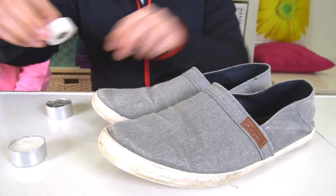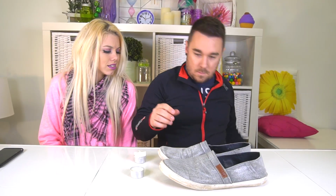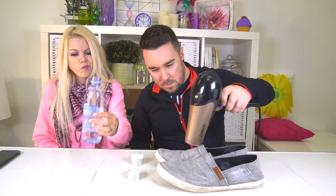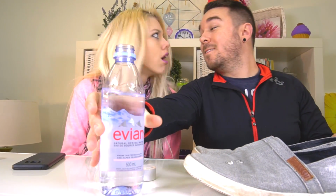First, he rubs a wax candle all over his shoes. He then uses a hairdryer to melt the wax. It's a pretty clever idea. Soon the wax will bind with the fabric and voila, waterproof shoes. Now my friend can go dancing in the rain with dry feet.